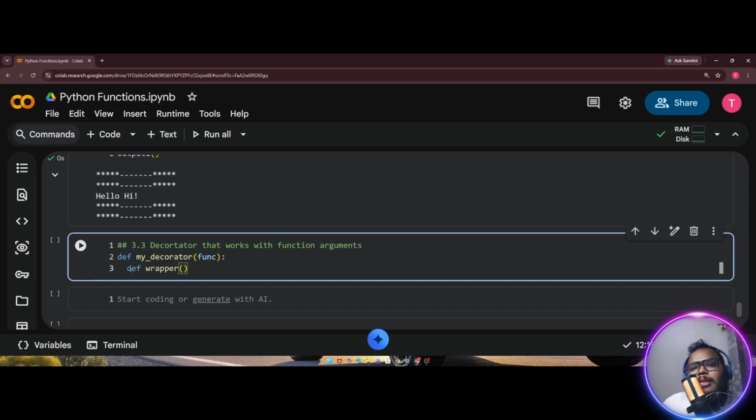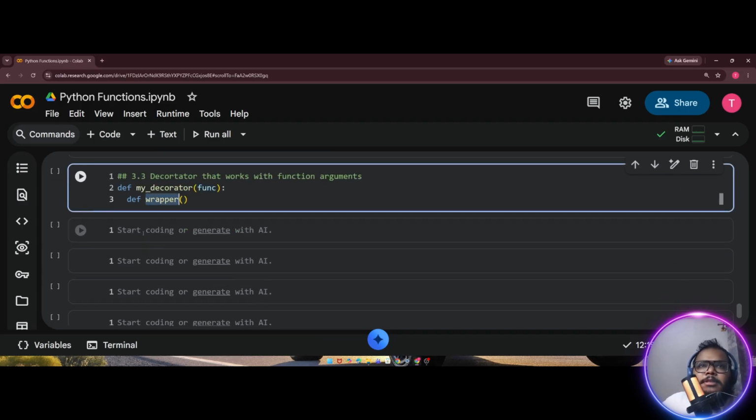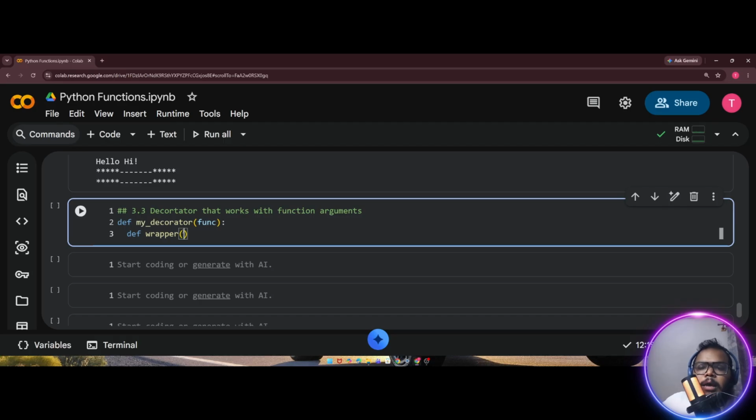Again, it is not mandatory that you use a wrapper. You can use any kind of function or wrapping you want to implement, but this is just for example. So the wrapper function I'm defining here. Then I'm passing *args and **kwargs. I have discussed these two things in great detail in previous videos. If you haven't watched that, please watch it from the playlist. So wrapper is the function where I have *args and **kwargs.